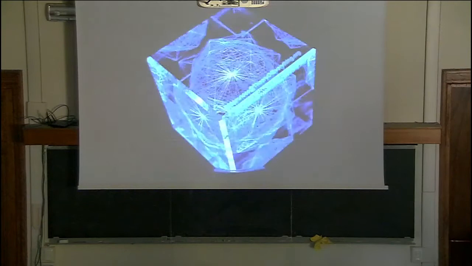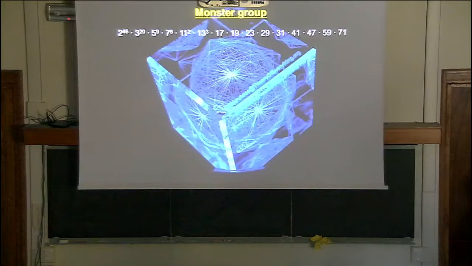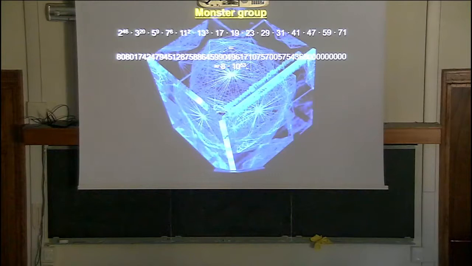Now, obviously, this has to do with finite groups. Talking about finite groups, I cannot resist bringing up an example which has attracted a lot of attention since the late 60s, which is the monster group. I'm going to tell you more about the monster group later. For the time being, it's enough to know that it's the largest exceptional finite group, and the number of its elements is astronomical, around 10 to the 54. Okay? It's discrete and has to do with the symmetry of a special lattice, which is called the Leech lattice, which has to do also with telecommunication. Anyway, this is a long story. For the time being, just take this as a finite group.